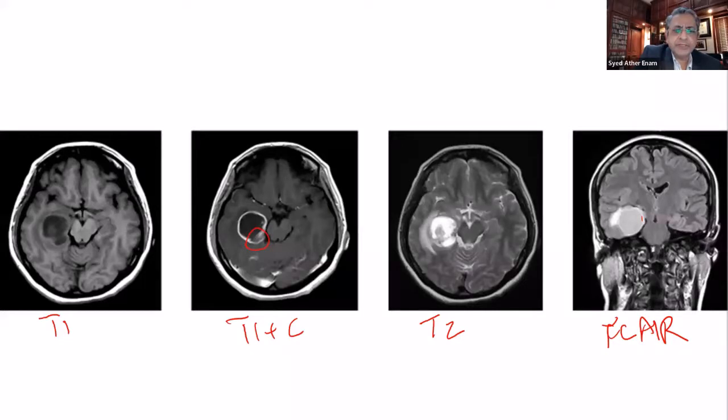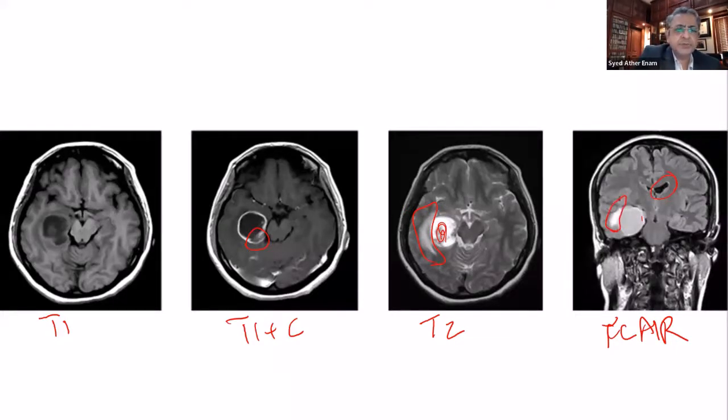And then you look at the T2 weighted image, which gives you an idea about the hyperintensity that we see in here. That hyperintensity suggests that maybe some kind of liquid in there, necrotic material maybe. And then you also see this edema around here. And of course, when you look at the FLAIR, you can confirm that the liquid in there is not just free fluid, because the free fluid will be black. So the liquid over here is iso-intense or hyper-intense. So that means there's some proteinaceous material and things like that in there. And then you see the edema again over here.